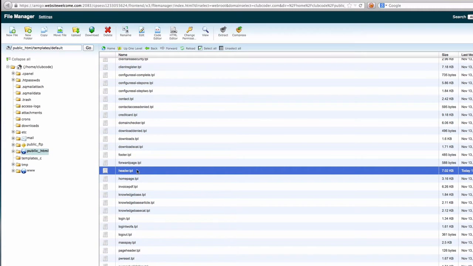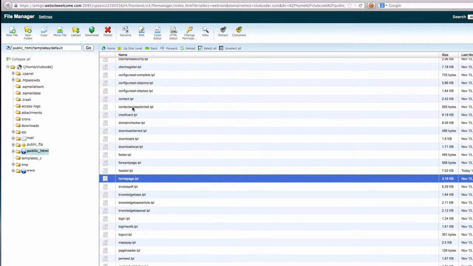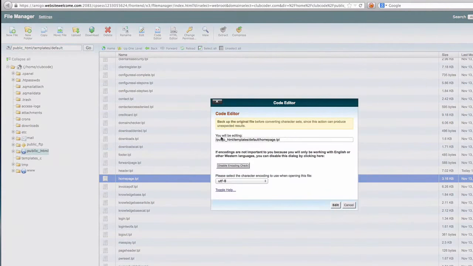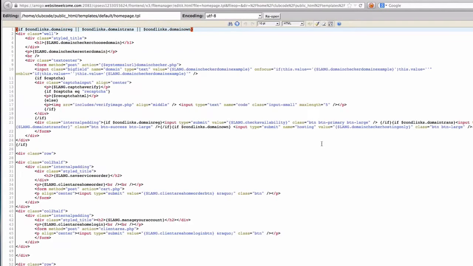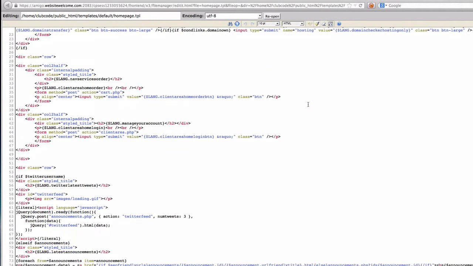So actually, before we start to change the menu, let's start doing the actual home page first. I am going to open this up and hit the code editor here and hit the edit button. So this is the whole home page. If I delete the whole thing, it's going to be blank.